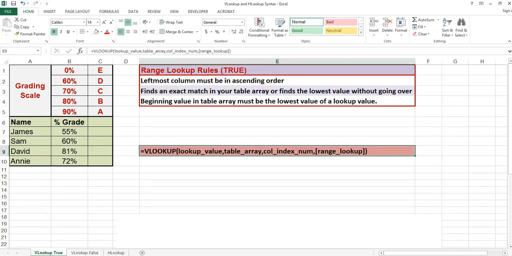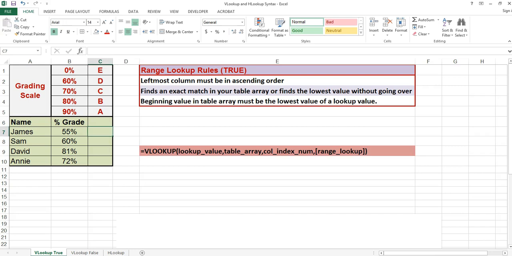Instead of using the if function, it would be more appropriate to use the VLookup or HLookup function. The VLookup function finds an entry from a vertical list based on a criteria or a lookup value. The HLookup function finds an entry from a horizontal list based on a criteria or a lookup value. In this case, we will use the VLookup function because our list is a vertical list. In cell C7, we will type in VLookup.